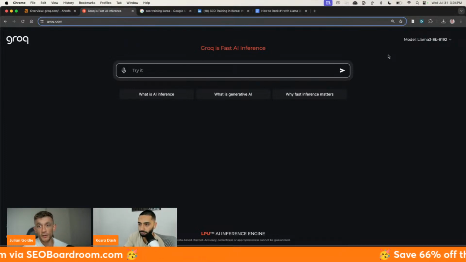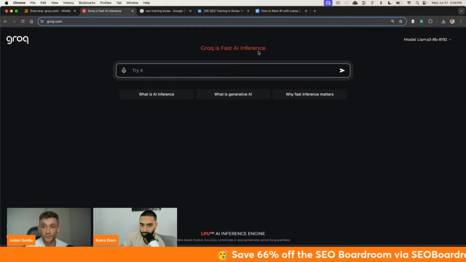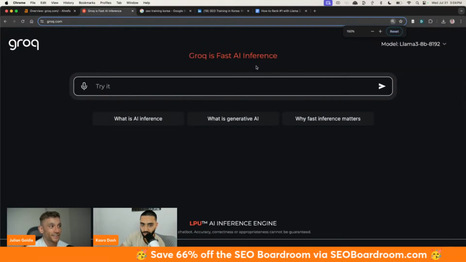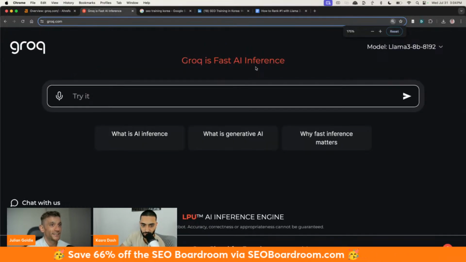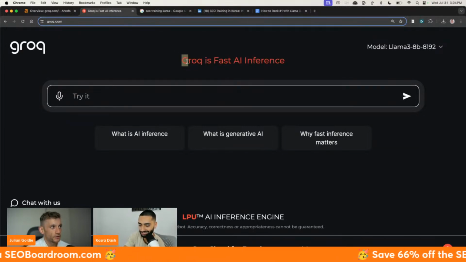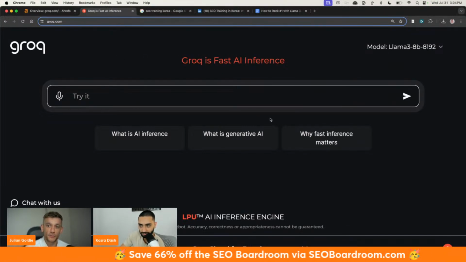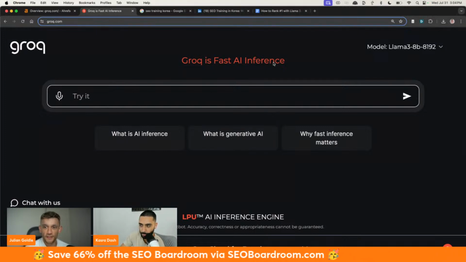Now, if we have a look at this interface right here, what are your first thoughts on it? It looks like Twitter's Groq. Yeah, it is a little bit like that, but it's GROQ, whereas Groq is GROK. So it's like two totally different models. And this is completely free. I think on Groq, you have to pay for a premium account, right? I believe so, yeah.